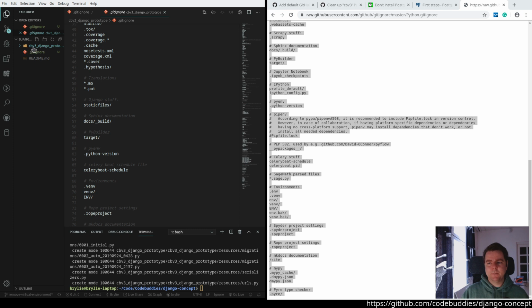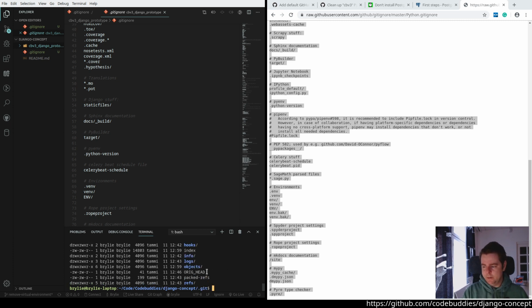Which I think stands for class-based views 3 or something like CodeBuddies v3, CodeBuddies version 3, Django prototype, got it. But when your IDE is detecting your Git environment, it should be able to know that all the Git metadata should be here. Let's see. Yeah, because you've checked it out here.